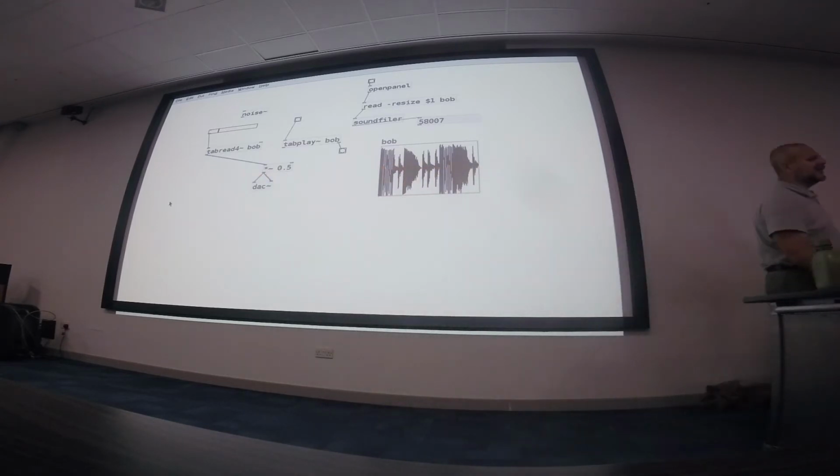And I could do that a couple of ways. A nice way to do this in PD is with a line object. So a line in the audio domain here takes 2 arguments. The first parameter being a value to move to, which we're going to say, use dollar substitution. We'll say move to the value that you got from the slider. And the second part is the time to take doing that. And I'm going to make it just be like 100 milliseconds. Like everything's in milliseconds in PD. So what I'm going to get now is a smooth transition at the output of the line, which should enable me to use this as a kind of scrub wheel, right?